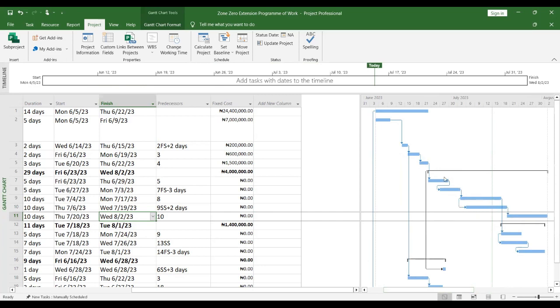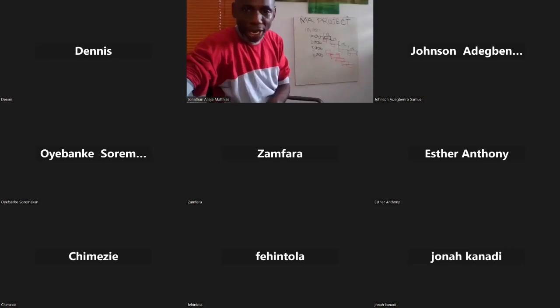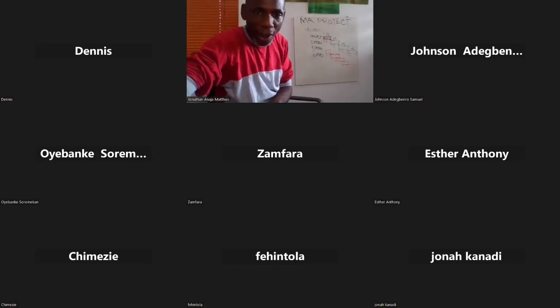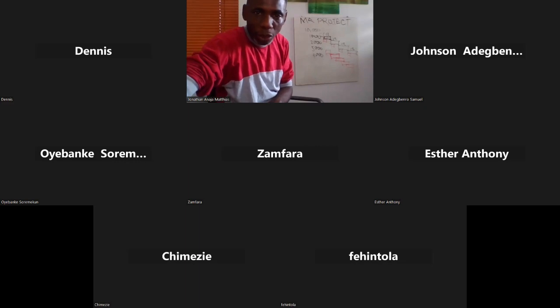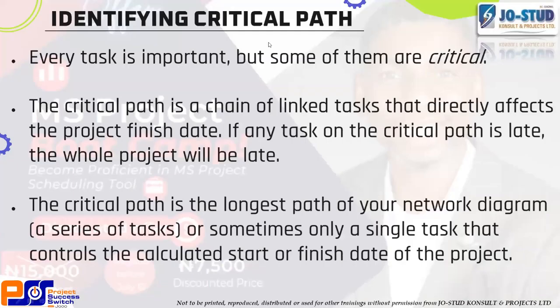So all these activities here are the activities I must take seriously. They are linked together. I will show us a faster way of identifying later. Because they are linked together, they are the activities on my critical path.